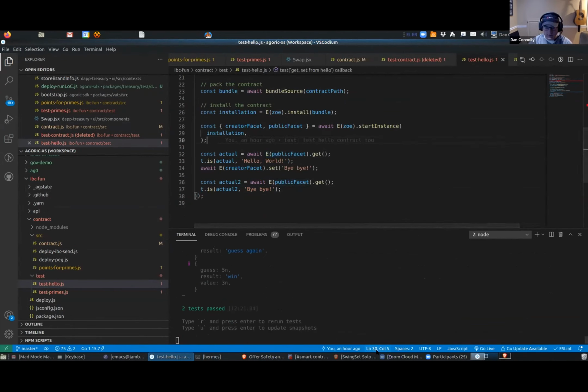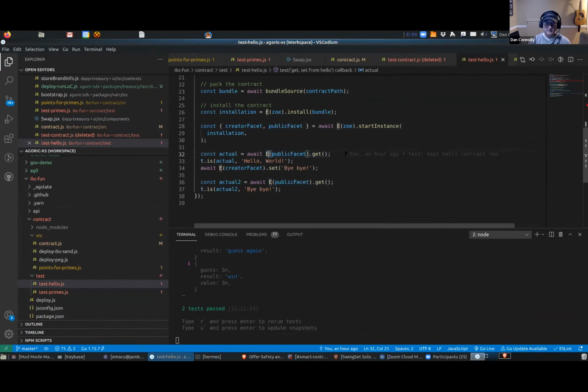So the contracts in Zoe and stuff operate in different VATs, and VATs are kind of like iframes or something. So this call here goes between one sort of event loop and another. And what happens is the method and the arguments and stuff get serialized up and sent over to Zoe and come back, and it's done asynchronously. So you get a promise for the result. So we avoid reentrancy hazards there. So that's the way the distributed computing works.